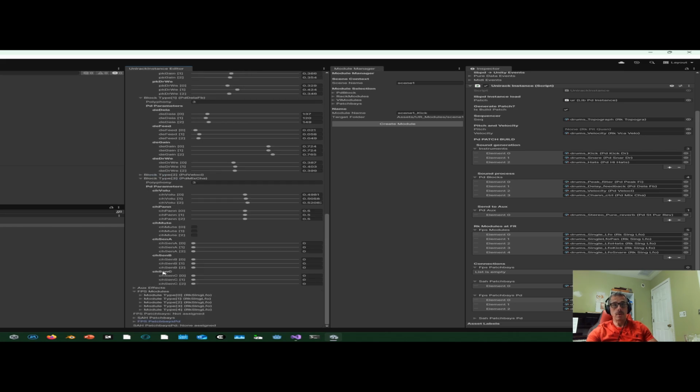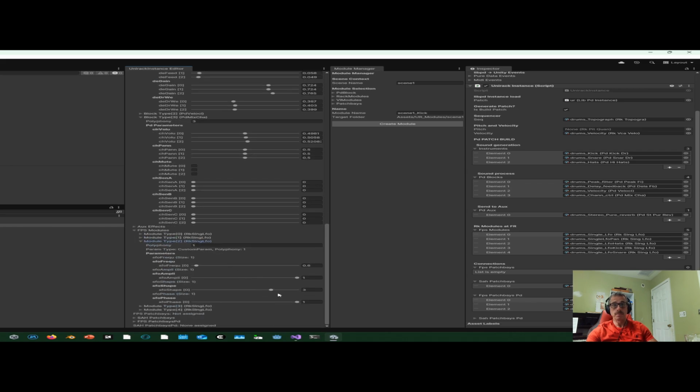And the LFOs have different waveforms. So I will demonstrate how changing the shape of the LFO right here will affect the parameter of the instrument. And these LFOs have a shape that has a continuous interpolation between sine wave, triangle, and sawtooth and square.